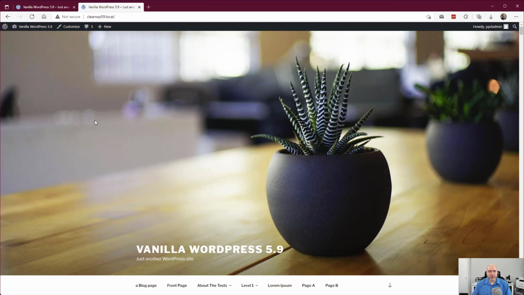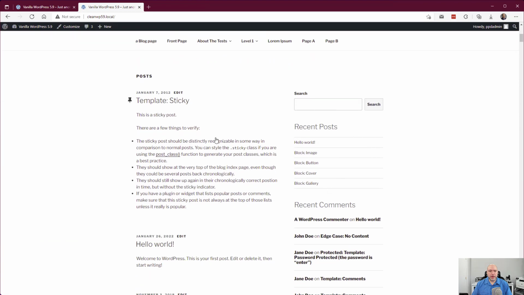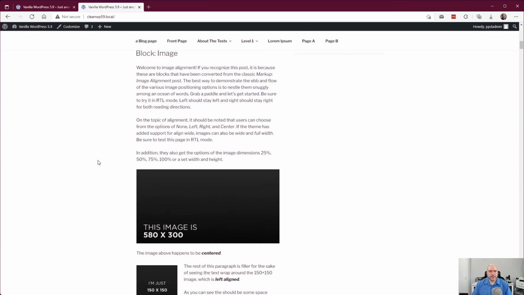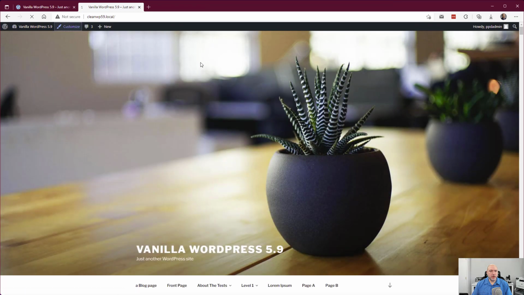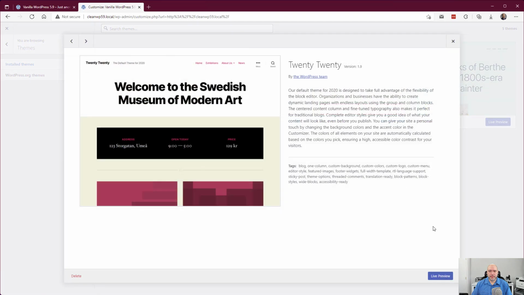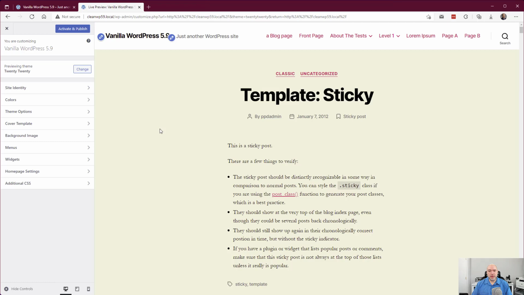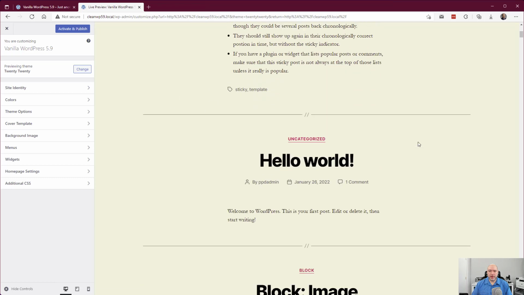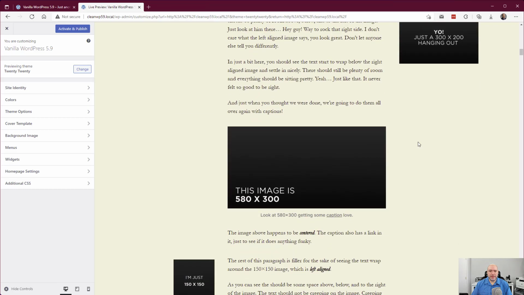Let's take a look at this demo website. Here we have a theme applied that has a large hero graphic at the top. It has a sidebar and it has a content area. Now we can see if we come in, we can change that theme very easily to any one of these other themes. So I'll just change it to this 2020 theme. And as you can see, the look and feel of the site is completely different. The menus at the top, we no longer have that large hero graphic. We only have one column. We no longer have that sidebar, but the content itself is still the same.